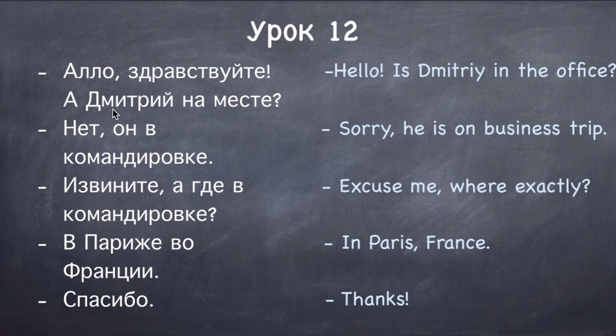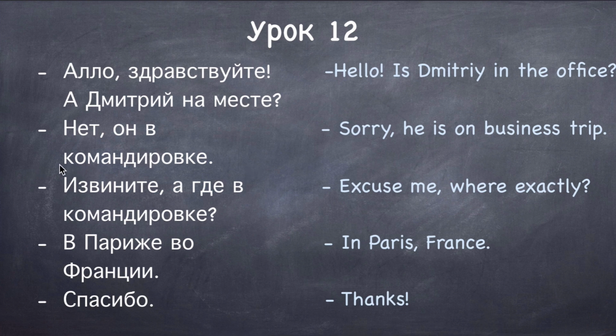Yeah, look here. When I asked Dmitry на месте, what I meant is that Dmitry is at his place. Место. We know that место is a place. So figuratively, we will use this noun with preposition НА to say that someone is functioning, he's in his office, he's on duty. Okay, so if you want to ask if the doctor is in the office, he's working, that's what you will ask. А врач на месте? Or the director, for example, а директор на месте?